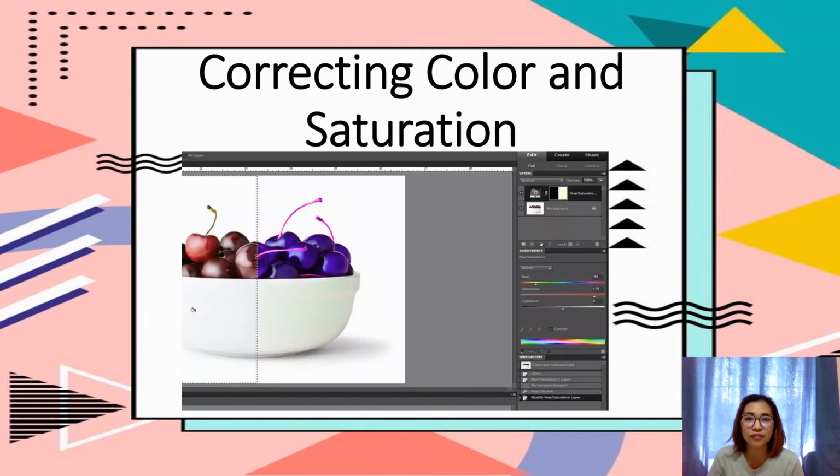Next, we have number 4, correcting colors and saturation. The modern digital cameras are quite capable, but sometimes the way the sensor processes data, the color of the photo can be slightly off. A quick way to tell is by looking at people's faces or their skin. Sometimes in the image, there should be a brighter side or the temperature of the light.